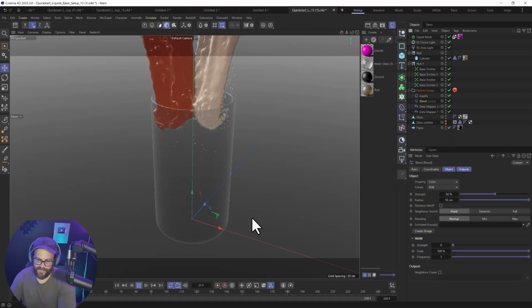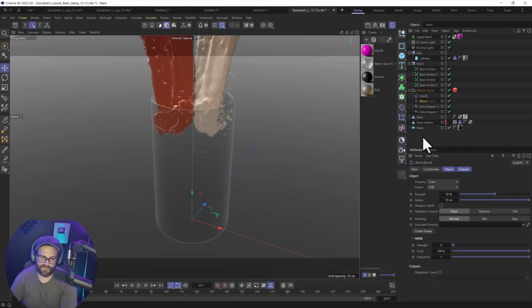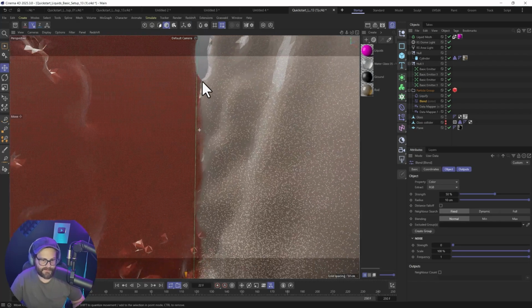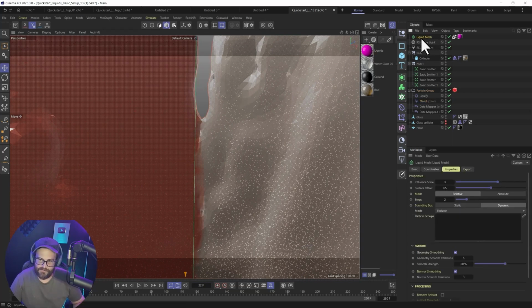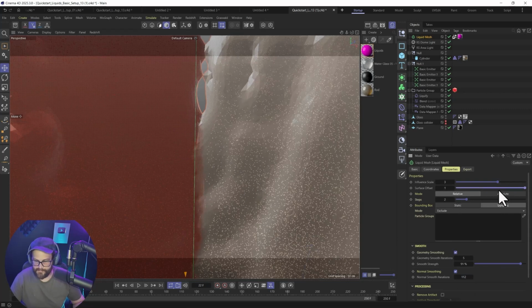And then this is where I learned something pretty interesting. The cool thing about downloading stuff like this is that you get access to their values and things. So first off, let's take a look real quick. You can see the particles in this volume mesher, but the volume liquid mesh is actually connecting here and blending right off the bat, which is really nice. So we can increase that, and that'll smooth it out some as well.